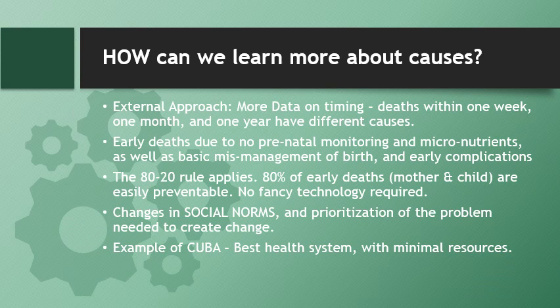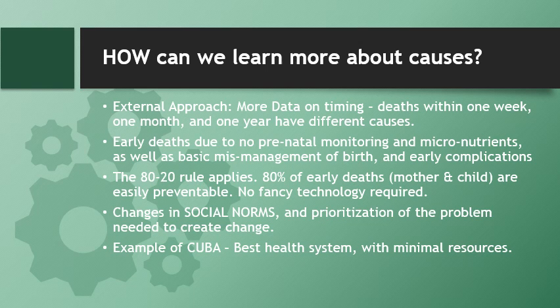Can we learn more about causes? Well, there are many ways. One is an external data-based approach. If we have more data on timing, you find out that deaths within 1 week of birth, within 1 month, and within 1 year have different causes. The early deaths are due to no prenatal monitoring, no micronutrients given to the pregnant women, and also basic mismanagement of birth. Very simple, very easy to fix problems that occur and nobody knows how to solve them.